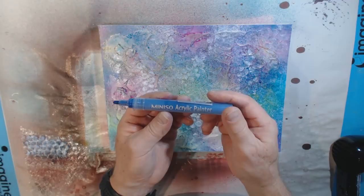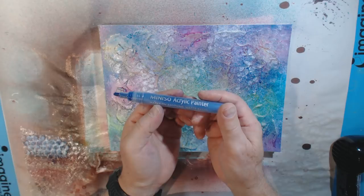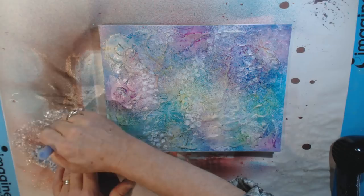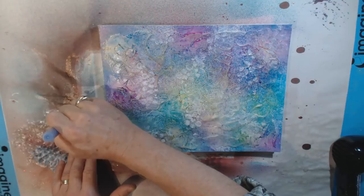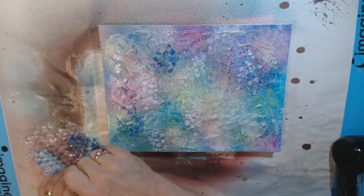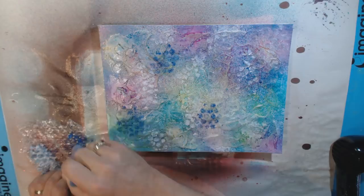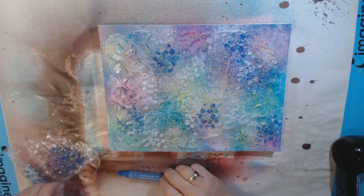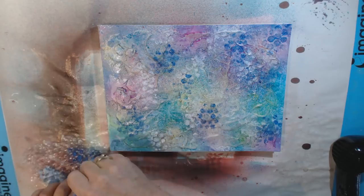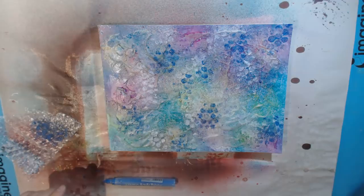So now they do say they're water-based, but at this point I don't think that's really going to be a problem for me. So I'm going to add a little blue. Do it the same way. Ooh, that's kind of nice. You can see I'm just giving it a little hit. Okay, dry that.